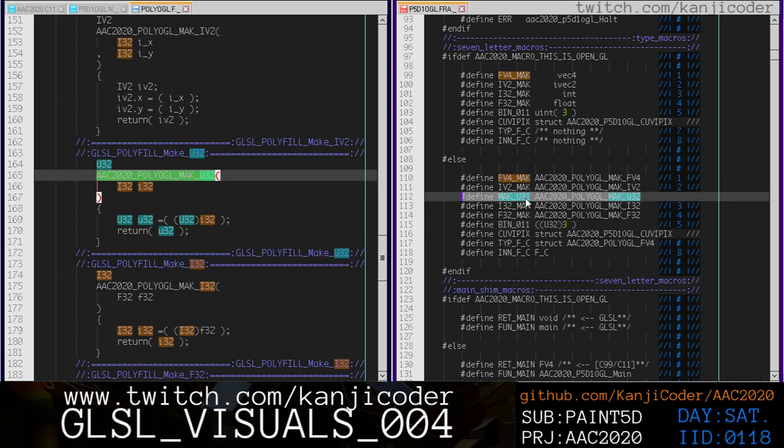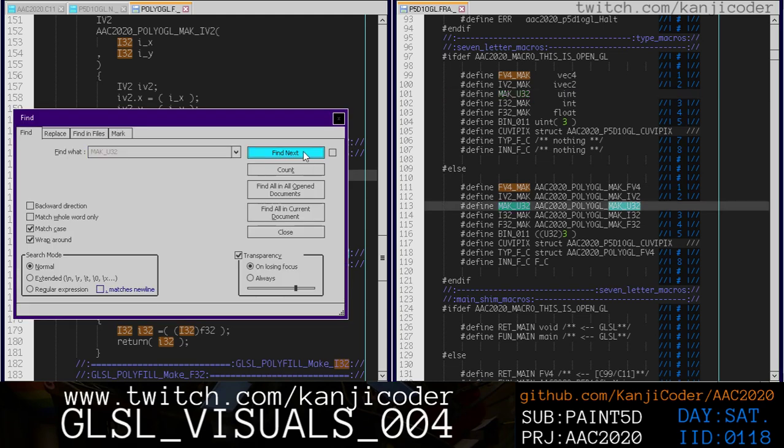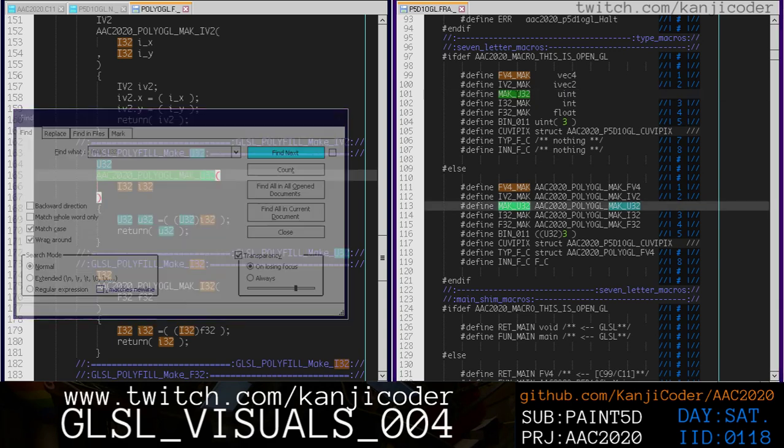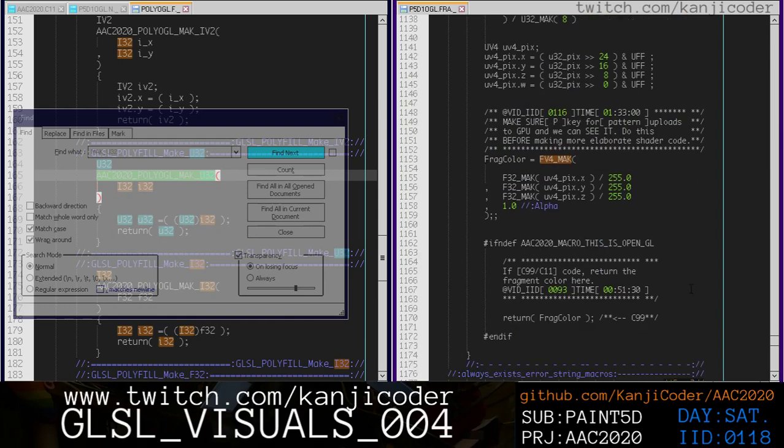Anyways, let's get this working first, and let's address the inconsistencies there in our code, our horrible inconsistencies. So U32. So for a U32, it's going to be uint, right? So instead of int32 make, this is U32 make. So uint, right? Simple as that. And then we want to say, hey, do we have that anywhere? So it's just here. And then we actually want to use it, right? We actually want to use this. So down at the bottom, where we're writing this crazy code, we have like that 8.